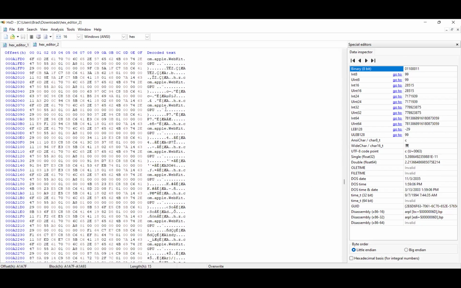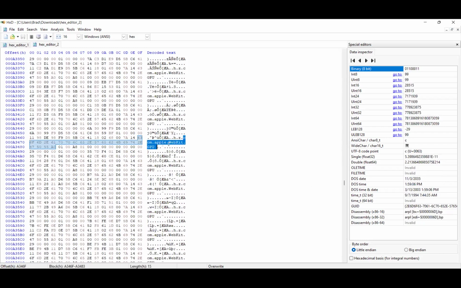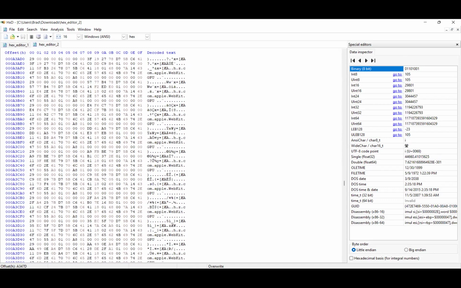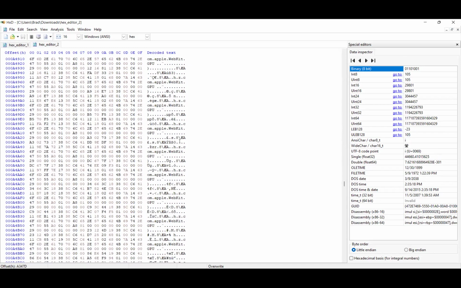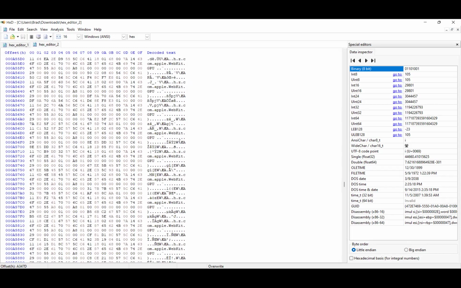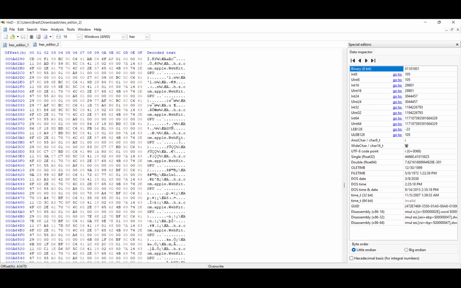From what I know, the most common thing that you see is com.apple.webkit.gpu, which I believe tells us what it was using to either play the music or display the thing.